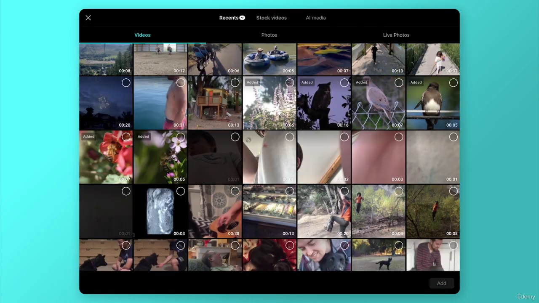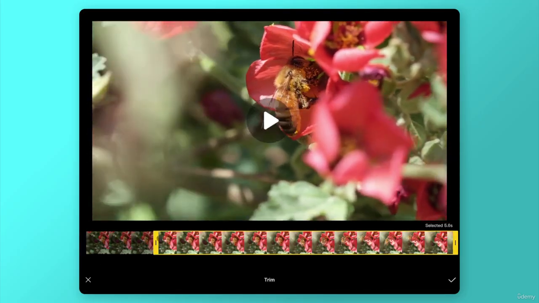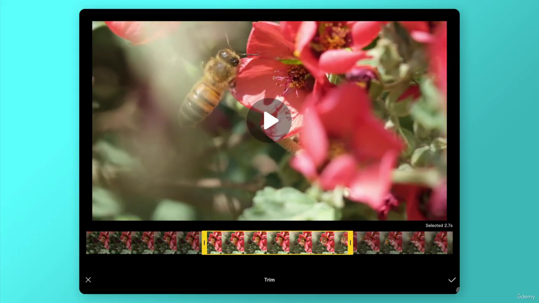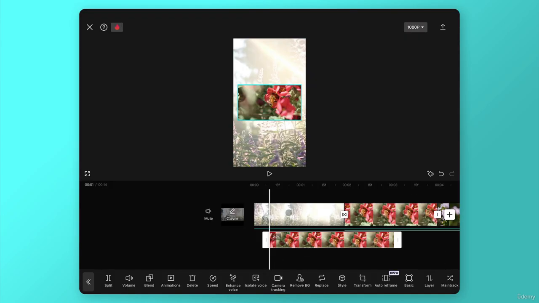Here you can tap add overlay, and then here you can select the footage that you want. So for example, it already shows what footage is added to our video, but I'm just going to tap this B1 here to add. You could again go in here and trim the part of the video that you want to include as your overlay. Tap that and then tap add. So what happens is it adds this clip beneath the main footage.